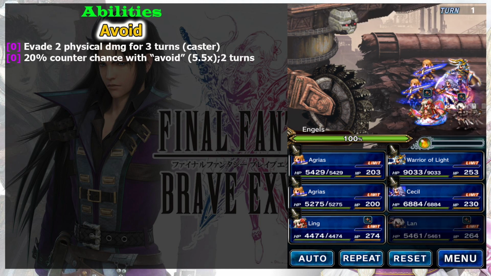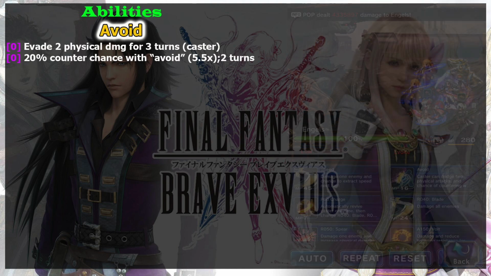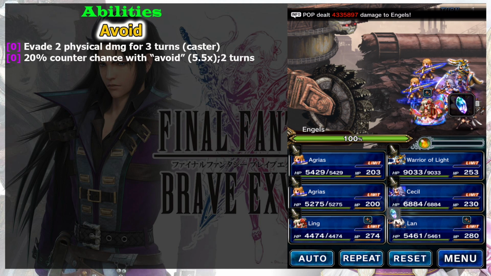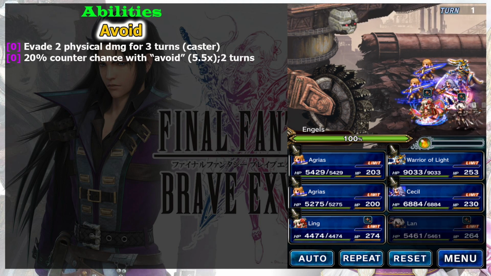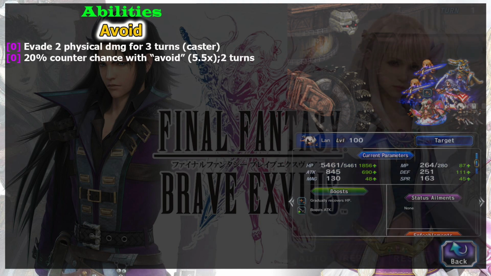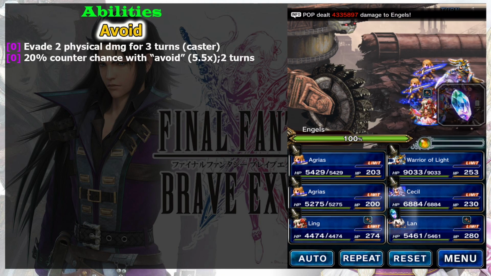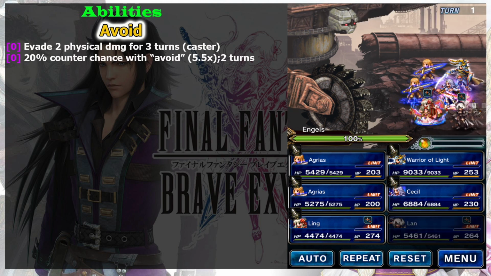While in this state, you have 20% chance to counter the enemy's attack with attack version avoid, which deals 5.5 damage to the attacker. So yeah, that's really big damage for a counter attack. However, the point of using this is to make avoid attack available on the next turn.